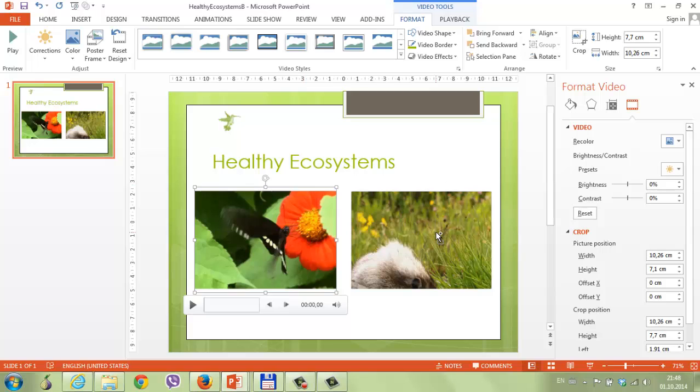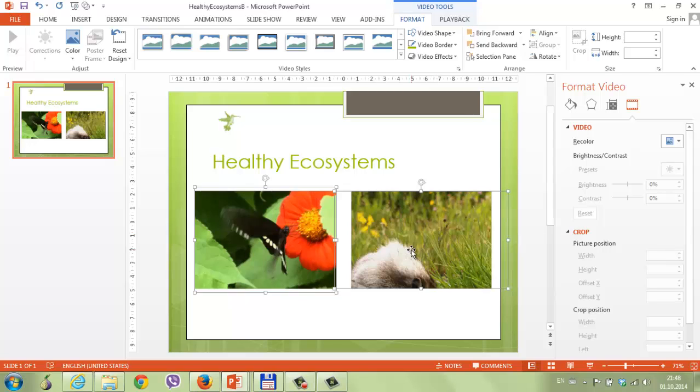Select both video objects. So once you are done with it, select both video objects, and then on the Format tool tab, click the More button.